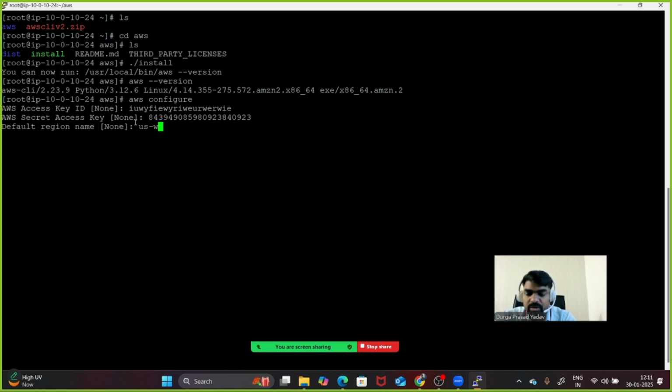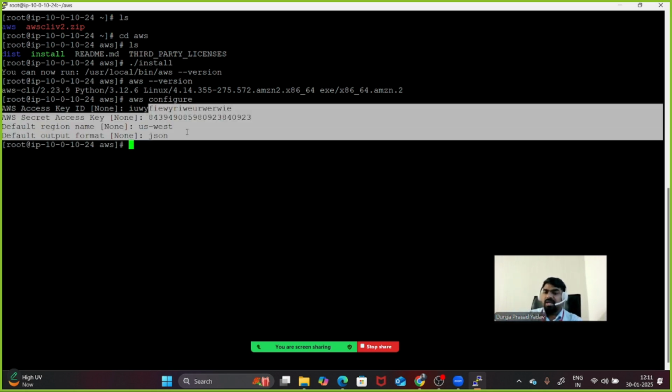Let's say you want to give US West, and the output format you can keep as default JSON, and then it will log into AWS. It did not log in because these credentials are fake, but in future you will get real credentials, and you can log in and use AWS commands from Linux to do tasks, right? So this is how we install both of the softwares. Is it clear, guys?